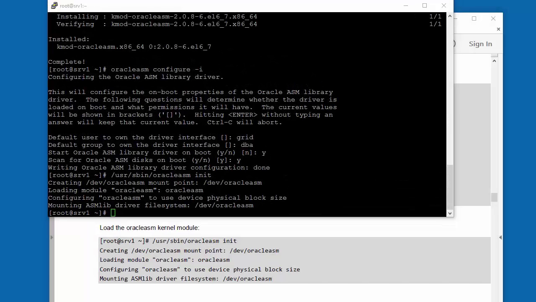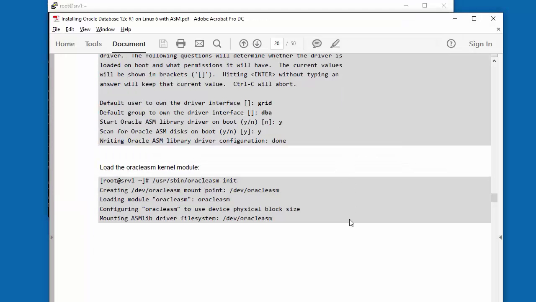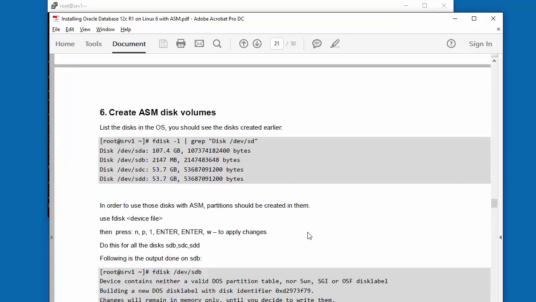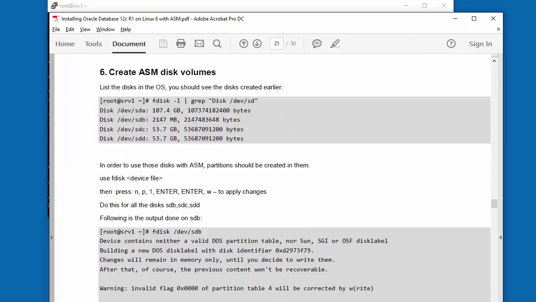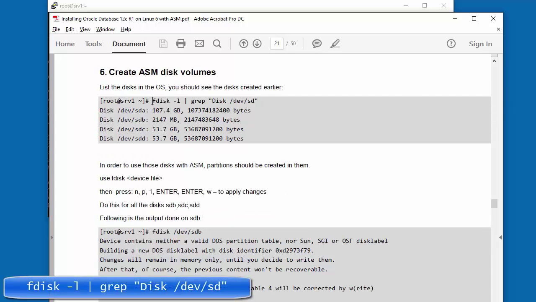Now we're going to create ASM disk volumes. We need to make sure that the appliance can see the drives or the disks. So you run this command in the command prompt as root.